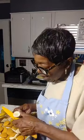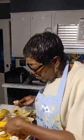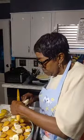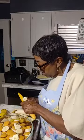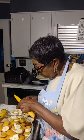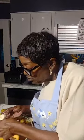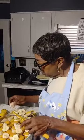This one is kind of bad here. Cut that off. And I like to cut mine in little thin pieces, not too thick. I don't want none of that brown. Can't use this one. I'm just cutting past the brown. I mean, there's nothing wrong with it. Super, super, super sweet.